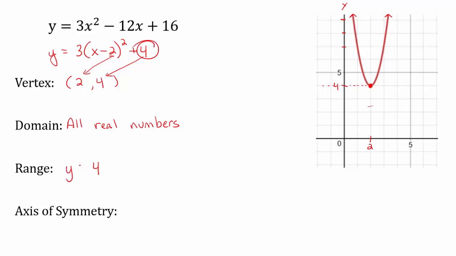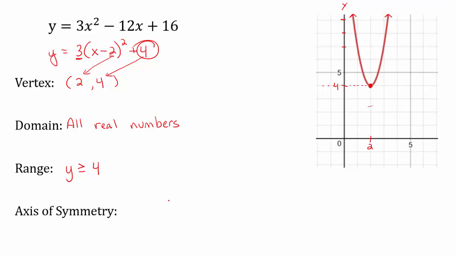What we have to decide is what sign goes in here, because we want to say that the range is either greater than or equal to 4 or less than or equal to 4. Since our values are all bigger than 4 because our graph is going up, we're going to say y is greater than or equal to 4. If our graph was pointed down, then we would say it's less than or equal to 4. The way you can decide what the sign is, you look at this number right here. If this number in front is positive, then it's going to be greater than or equal to, because that means my graph is going to go up. If this number was negative, then we would have flipped this sign and made it less than or equal to. But this number 4 is always where I'm getting this.